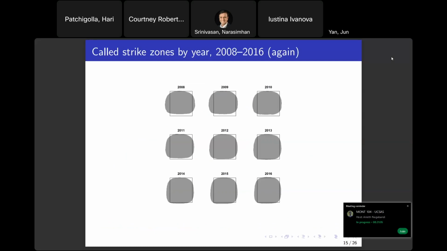I want to tell you where they're coming from and what we're going to do with them, because I'm not quite satisfied just with an overall accuracy and overall consistency trend. I want to see what's happening actually to the strike zone, to its geometry at a finer scale.